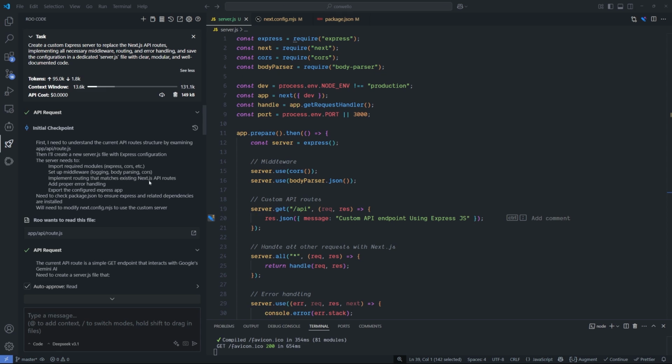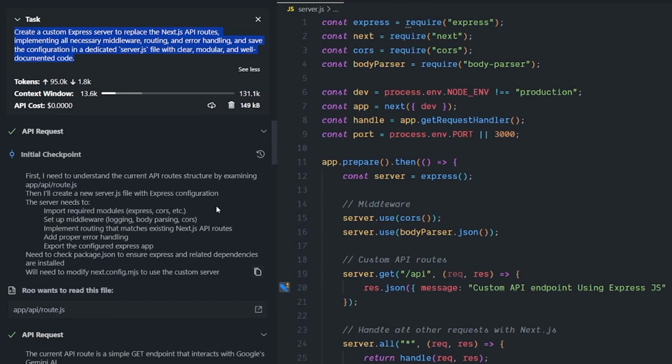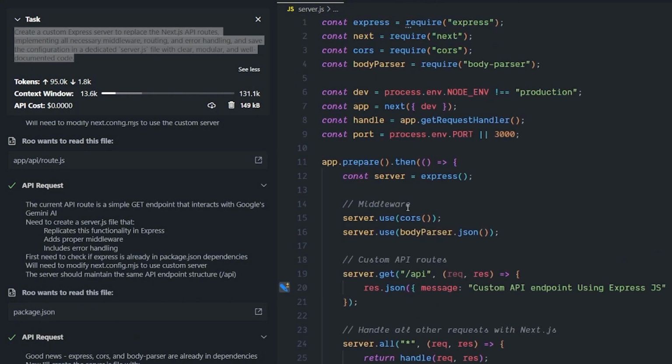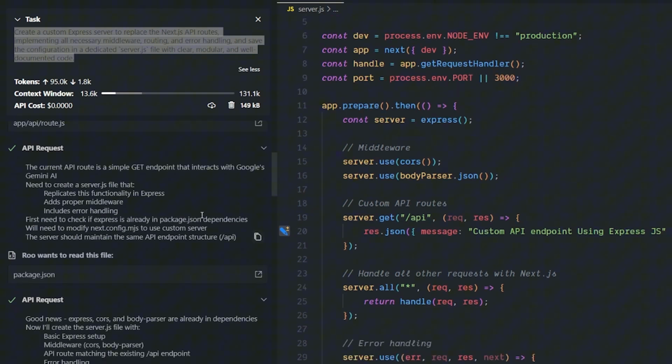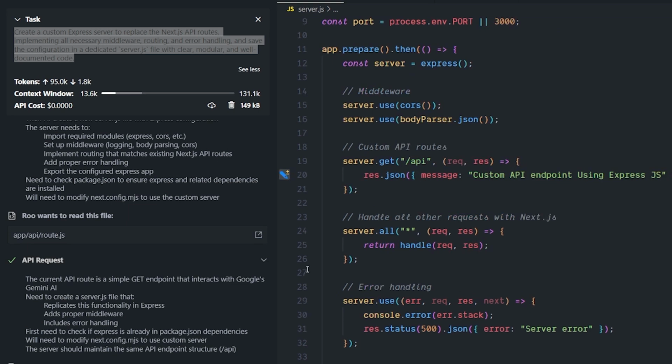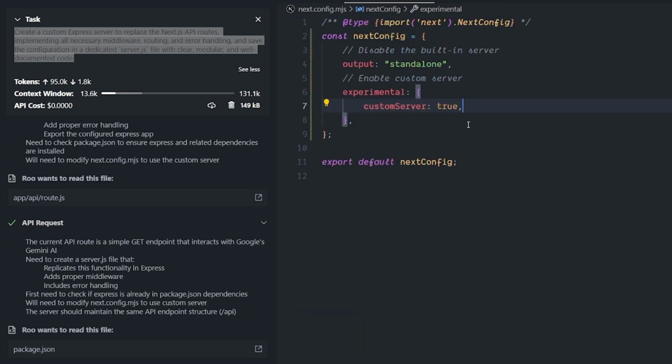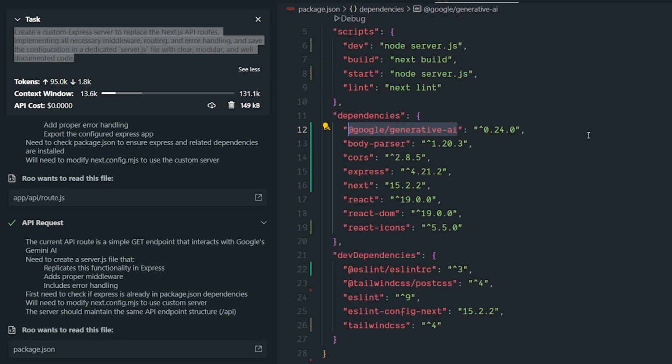And all I had to do was give it this prompt, and it started to create a simple server at the beginning. For some reason, it started to use the Gemini model, and I told it I don't want any large language model integration. It told me yes and rewrote it again. Then it created a static GET API just to test whether the server is working or not. Then it went ahead modifying the Next configuration, and I don't know why experimental custom server is set to true, because I can't find it and it's warning inside the terminal.